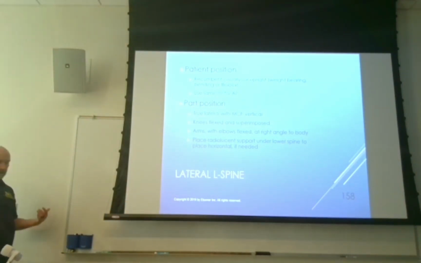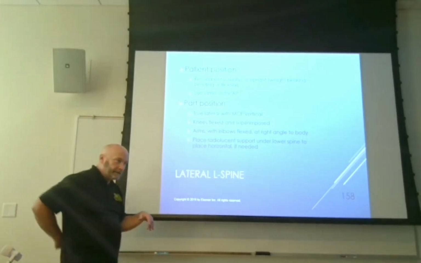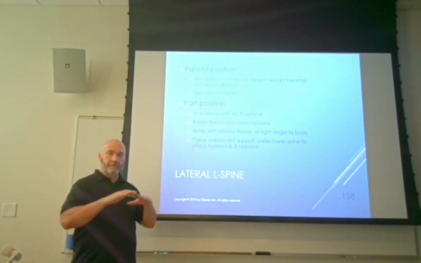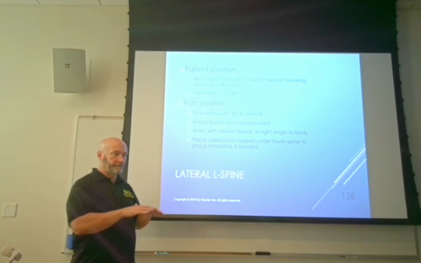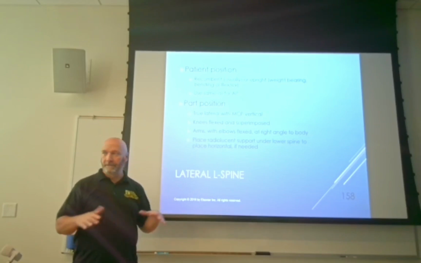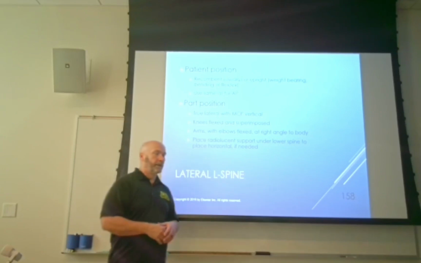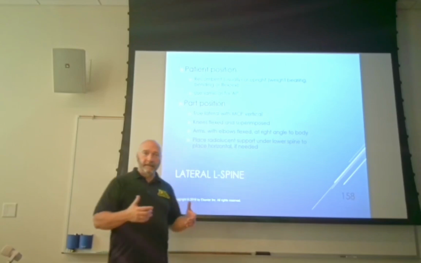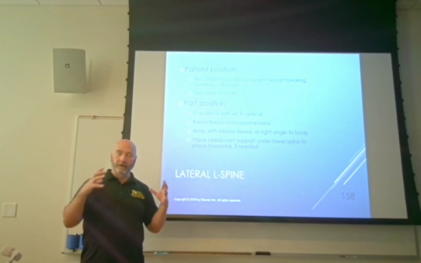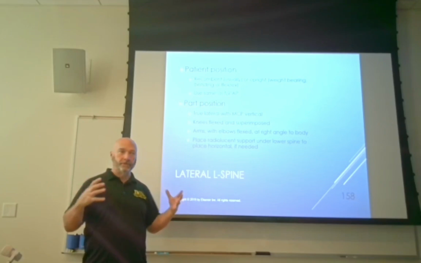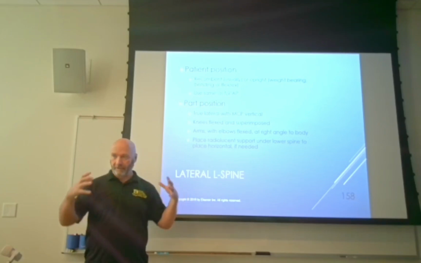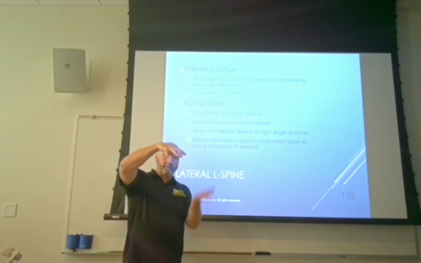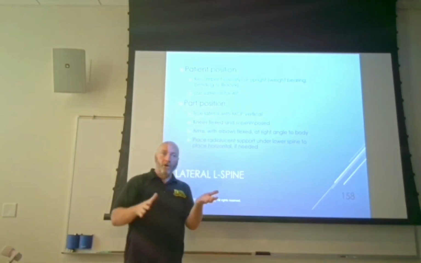Take a step back and look at that little indentation where the spine is, and if it's parallel, then you're golden, right? If it's parallel to the tabletop and it's parallel to the image receptor, then your central ray is going to be perpendicular. So where we have issues in the L-spine, again, is with patients who have a narrow waist and wide hips. So this is usually thinner women. What we then have to do is either build up the L-spine or angle caudally.